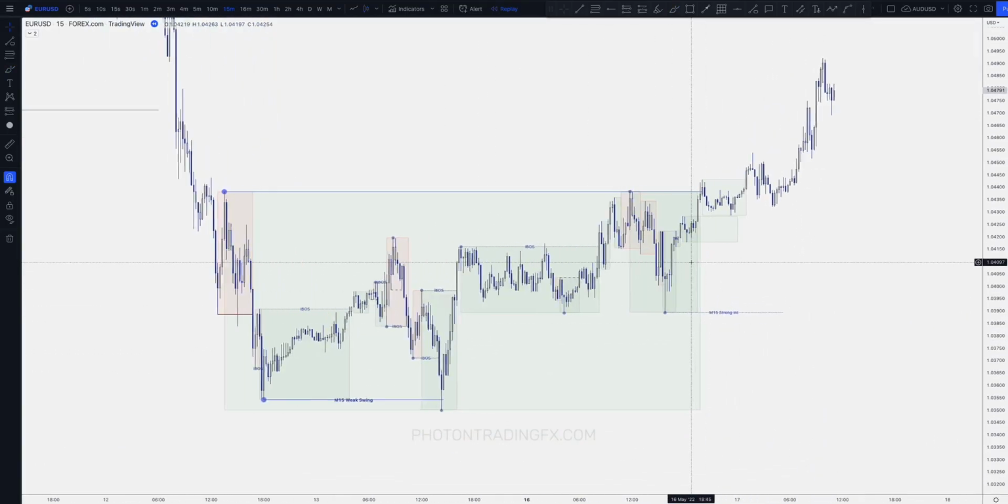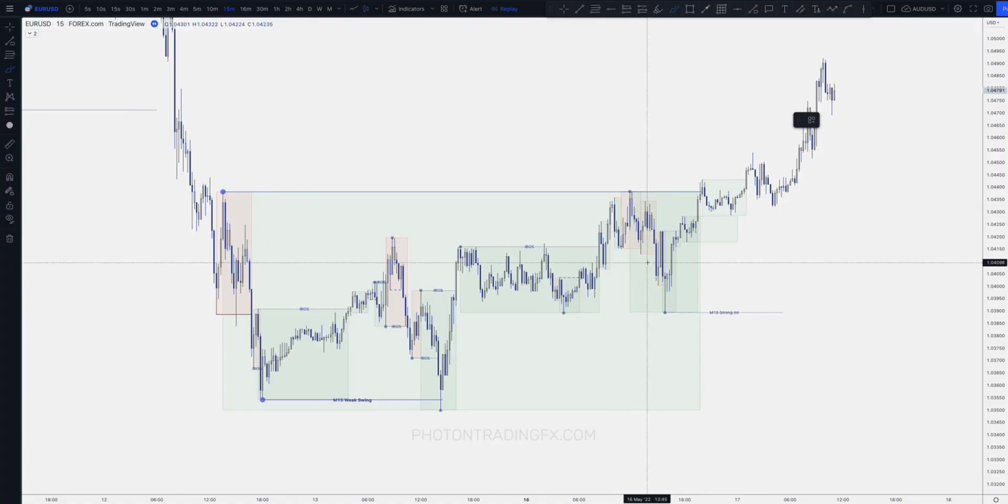But there will be times, like there was over here, where price is coming into this strong internal low, right? And we want to be trading from strong lows, so we could get long from here and target the weak internal high. But that's against swing structure, because the swing structure was bearish and we're trading into a strong swing high, right? So that's where it's misaligned. It's just not as high probability. But that's where you as a trader have to decide, do you want to do that or not? Is there enough confluence? What about the other time frames?